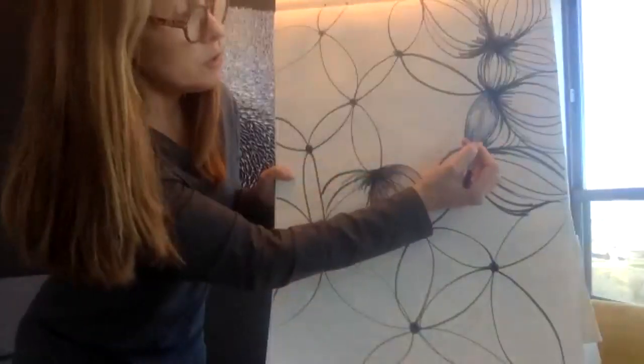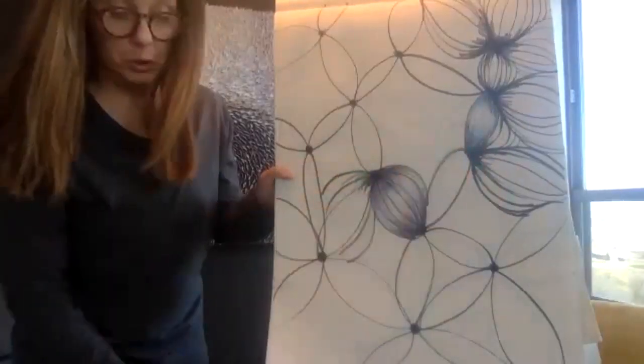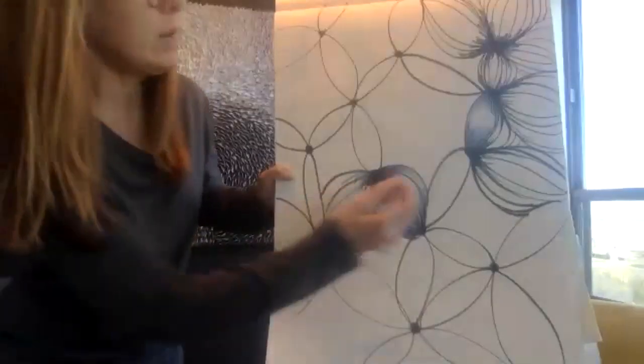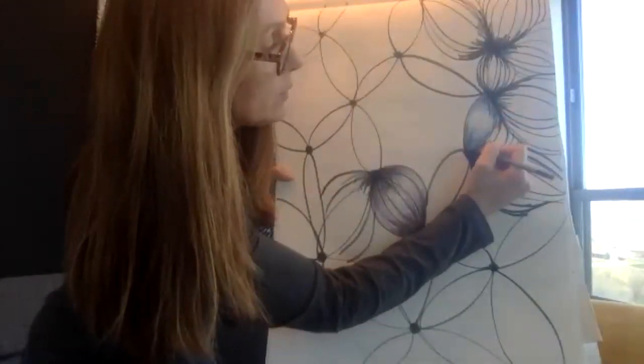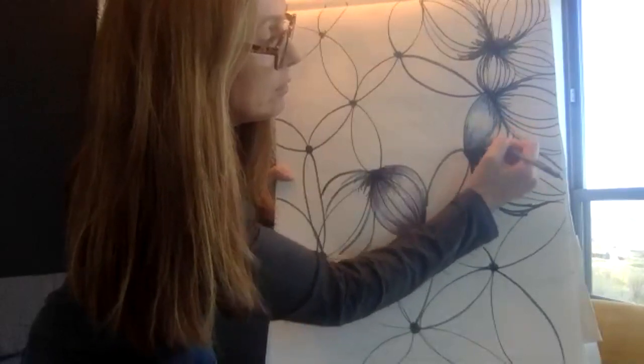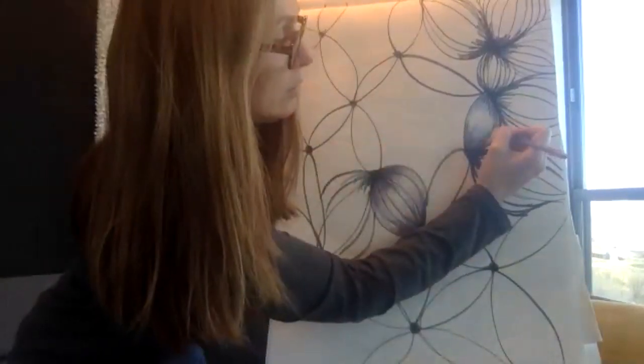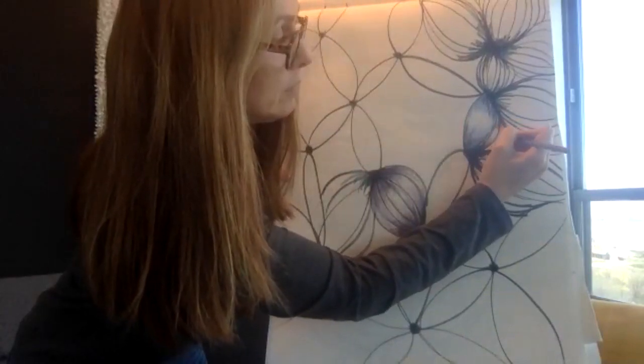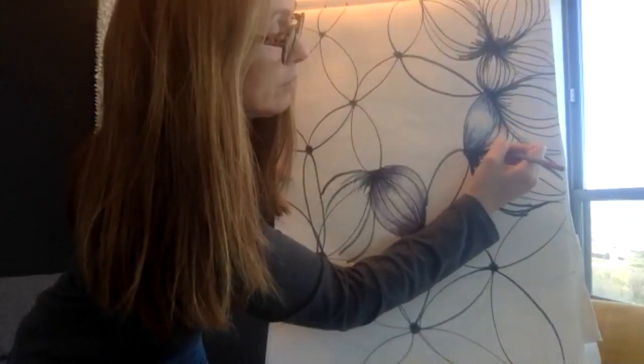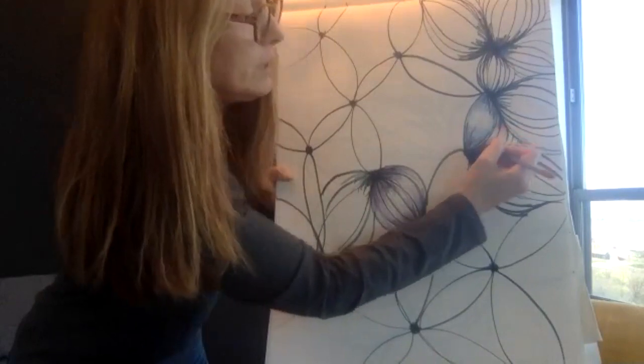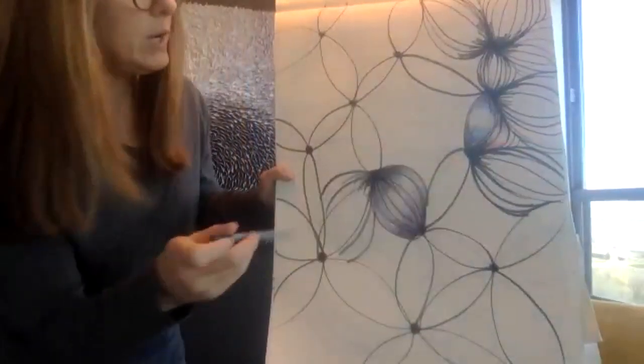That's also fine. So you could do, let's say one section. So let's say this one right here is blue. If I wanted to do, I could do this and do this purple and then maybe do it, you know, red. So there's a lot of different ways that you can color these. You can have each one, each flower burst be like this right here or this right here could be just all purple.